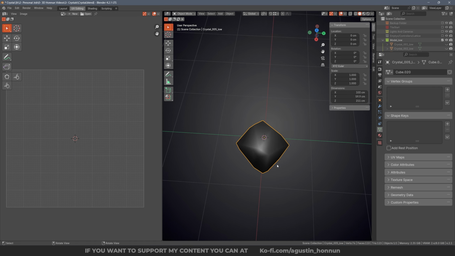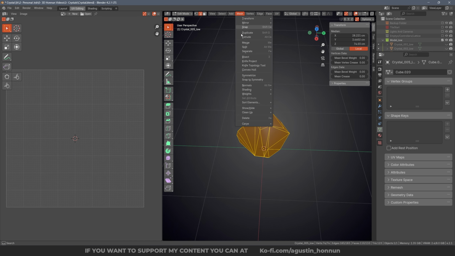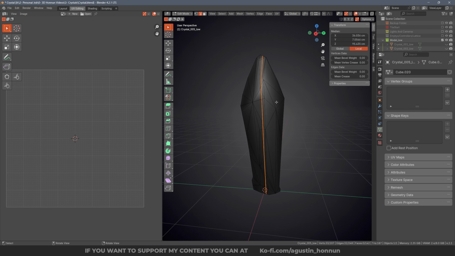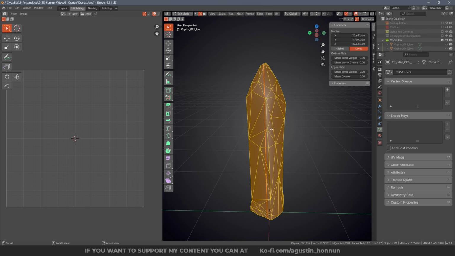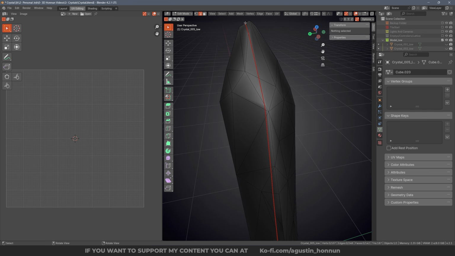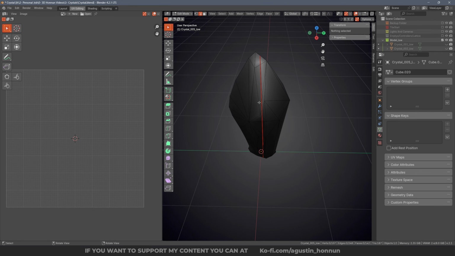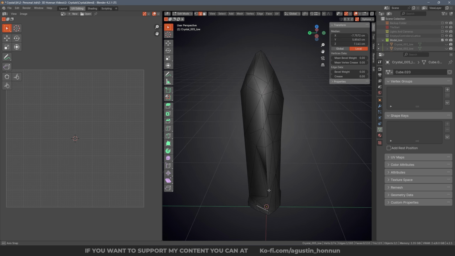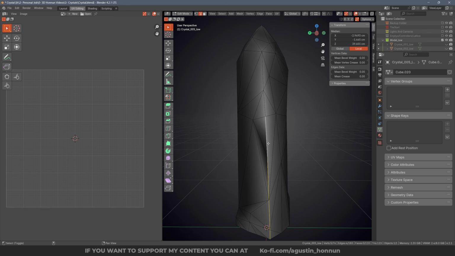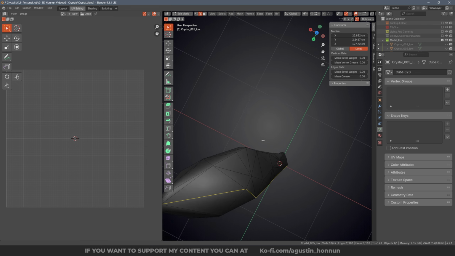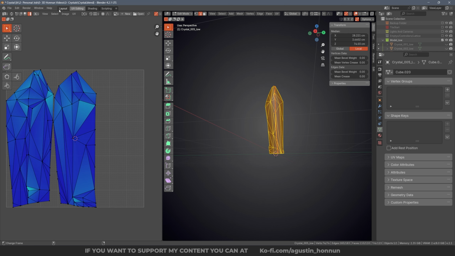If you want to save some time, you can use again the bisect tool and drag a line in the middle, but uncheck everything this time, and you can make a cut here and mark a seam. And if you unwrap, you have this cut in the middle. But I don't want to use this because we are going to be increasing, not too much, the polycount. So simply add some seams here. I'm not going to be fixing this shadow because that's not visible to the camera, so it's not necessary. Okay, perfect.